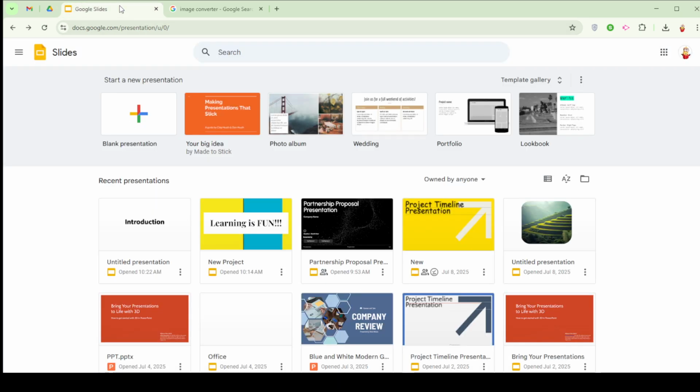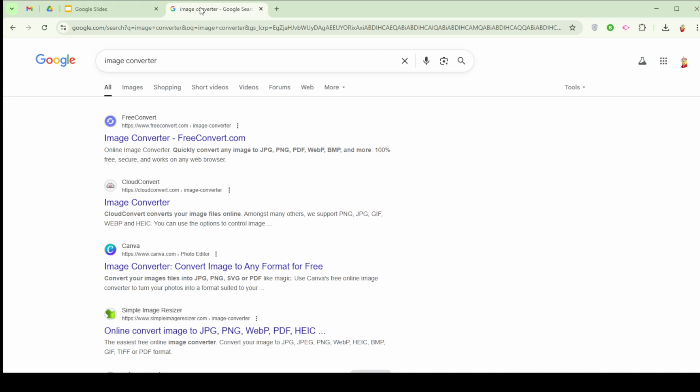Now, let's talk about how you can convert your image. If you have access to an image editing program, that's a great start. Programs like Photoshop, GIMP, or even the built-in Photos app on your computer can be very handy. Open your image in one of these applications and save it as a JPEG, PNG, or GIF file. This process is typically straightforward. In most editors, it involves selecting Save As or Export, and then choosing your desired format from a drop-down list.